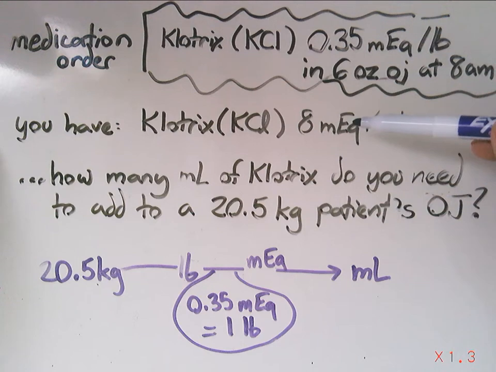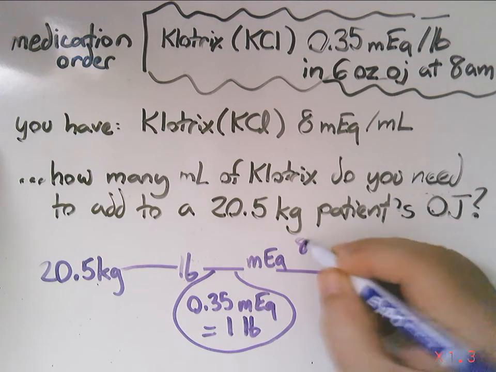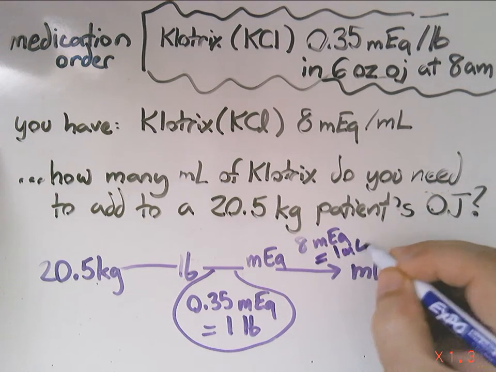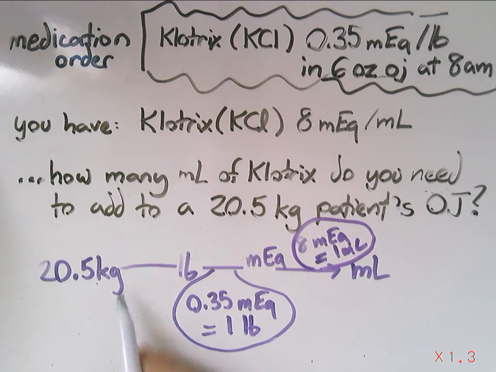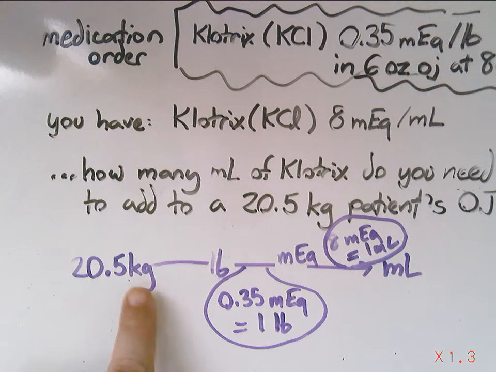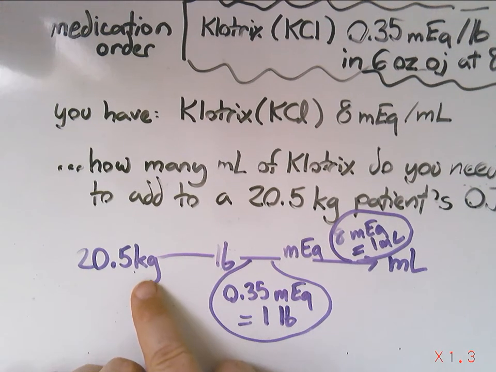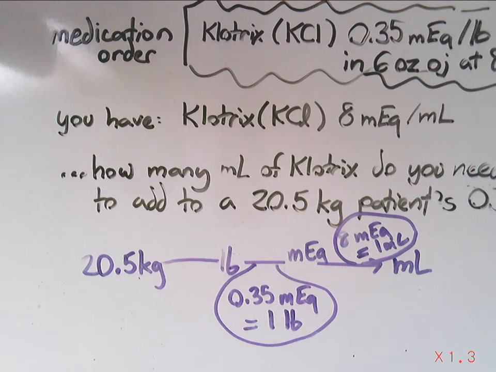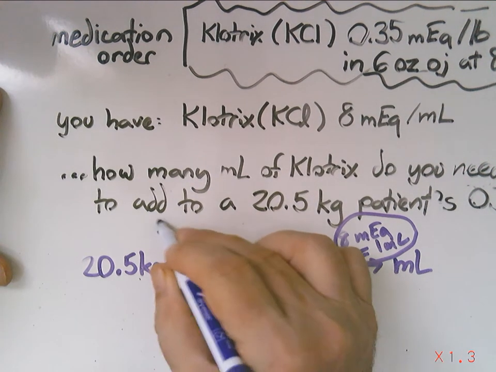There are 8 milliequivalents of this drug per milliliter of solution. Let's write that into our roadmap. 8 milliequivalents of the drug in 1 milliliter. So that's my link. Now I need a conversion between kilograms and pounds. So how do I find this? First of all, this is a metric unit, and this is an English unit. This is a metric mass unit, and this is an English mass unit. So what I need is an English to metric mass conversion. So I'll go out and look one up, and maybe I find this one.